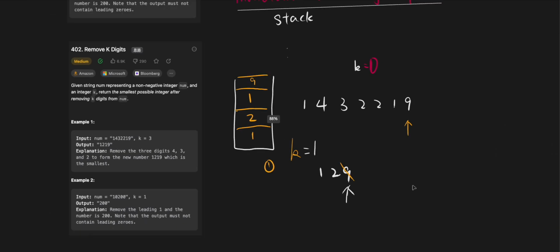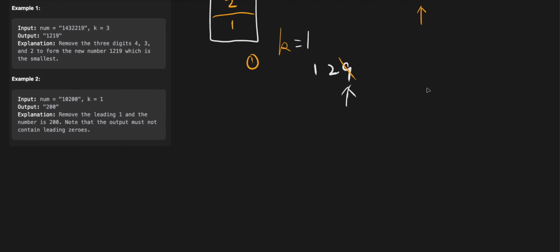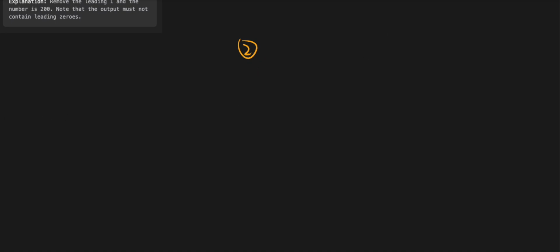And we can consider another case, the second case, which is if we remove all the k digits from the sequence, there could be some leading 0s left.